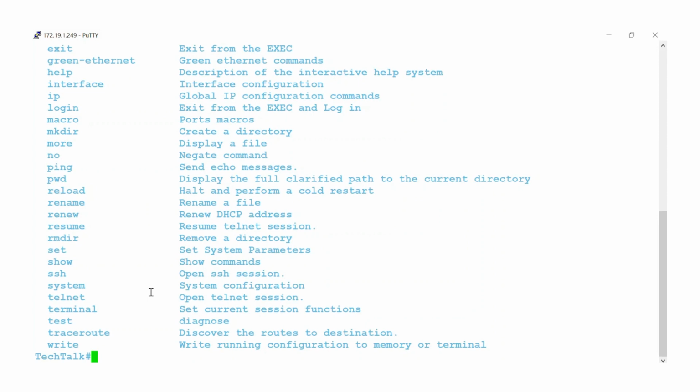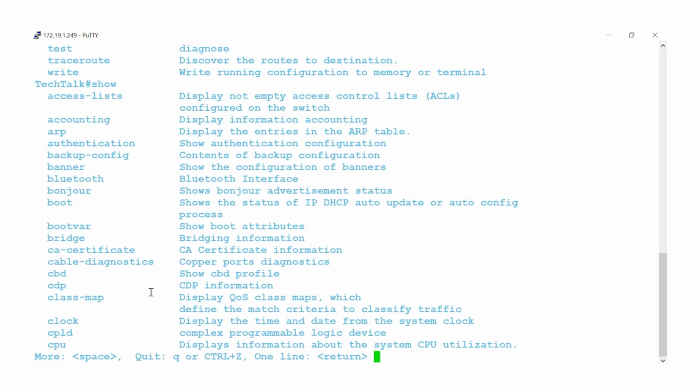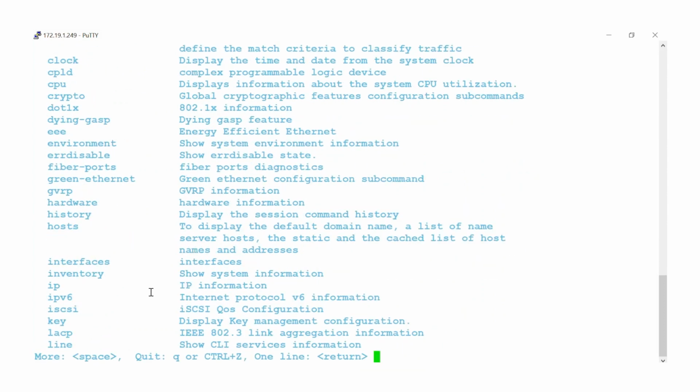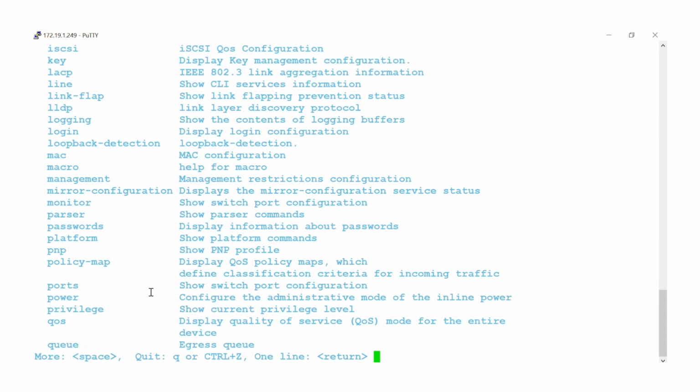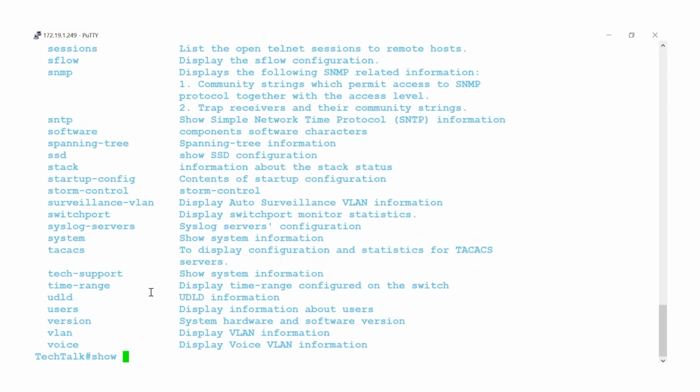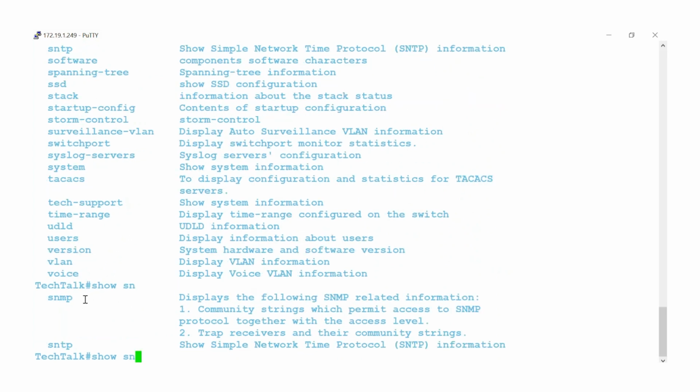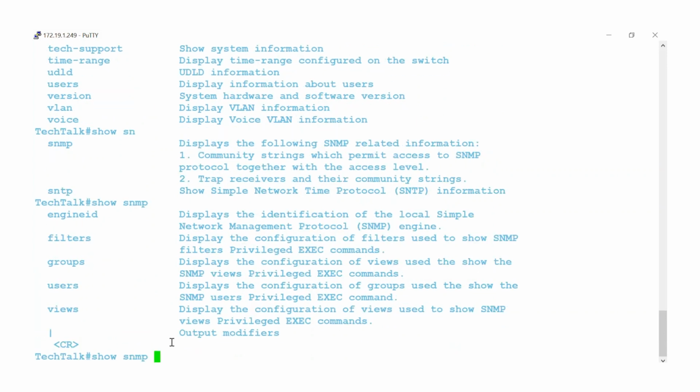For example, you could enter show, a space, and then a question mark to see a list of all the possible show commands. If you know a command starts with a certain letter or letters, you can type them and add a question mark without a space. With this help, the CLI will display available command words in that mode that start the same way.